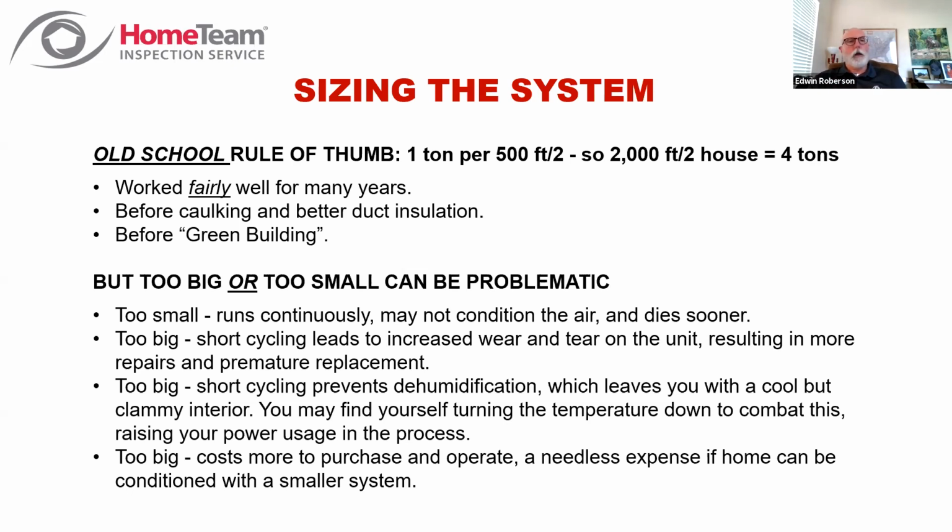It worked fairly well for a lot of years because you needed more conditioning, because the houses weren't very tight, before caulking and better duct insulation and frankly before insulation. I grew up in a house that when my family moved into it, there was no insulation. There was no insulation in the ceiling, none in the walls, none in the floor. And so back in the day, you needed more heat just to survive. And that was well before the caulking and better duct insulation and better home insulation and before green building and all. But if you get a system that's too big or too small, either one can be problematic.